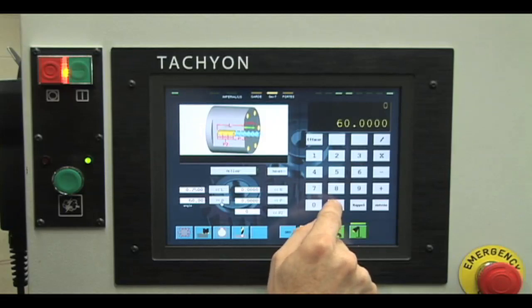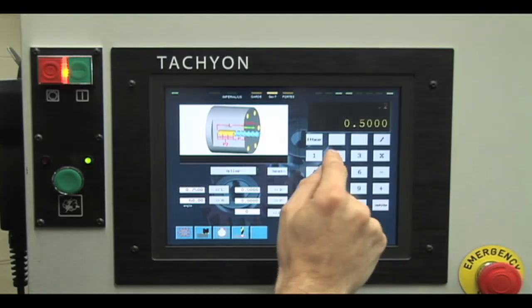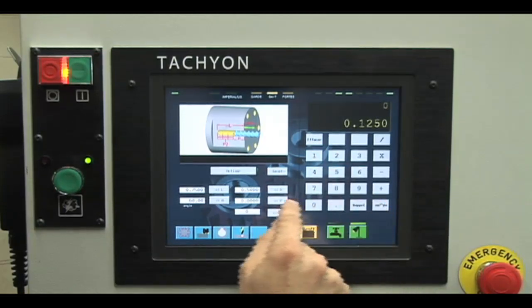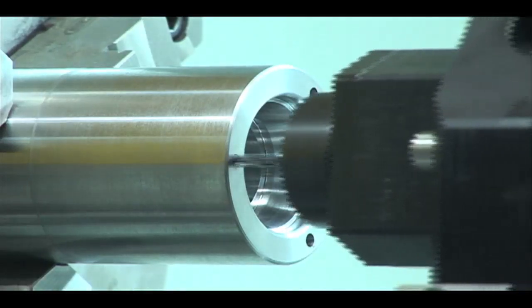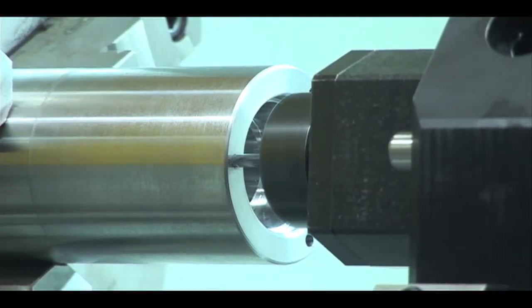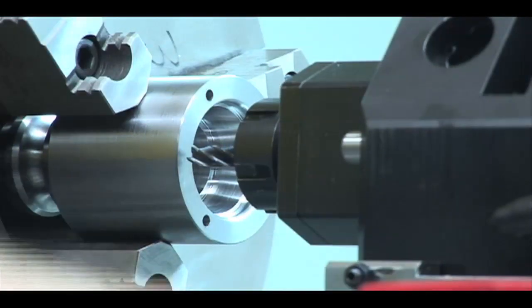Just as in conventional milling, the depth of the groove will be obtained according to the depth of cut controlled by the user. Similarly, the operations for radial drilling and axial with indexation drilling will be done using the milling mode offered by the Xena lathe. The operator will need to enter only the cutting parameters, such as the rotation speed of the cutting tools, as well as the cutting speed and depth of the drilling.